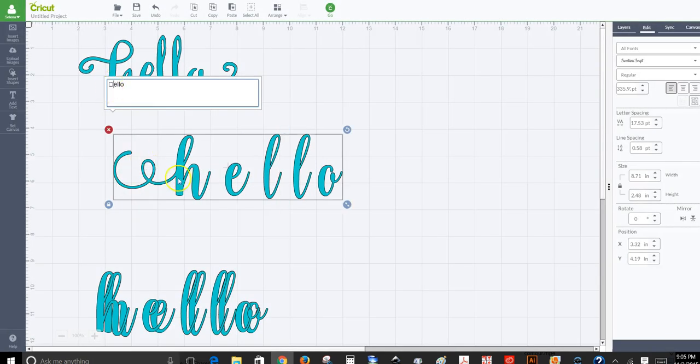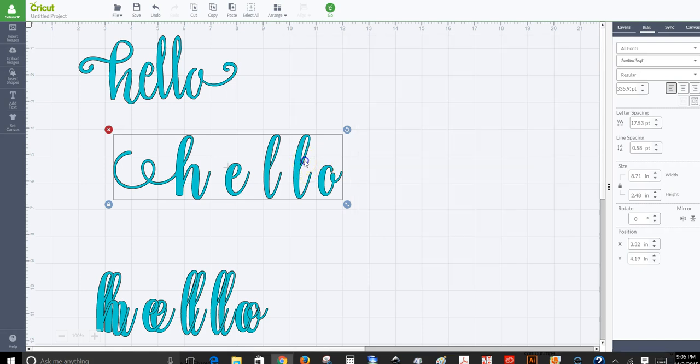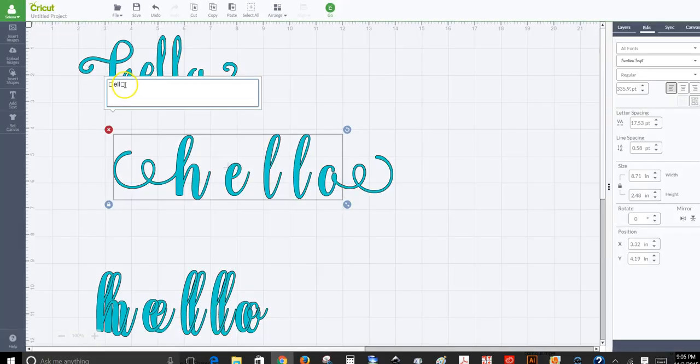That's just the code, okay? But you can see the H is there. All right, so there's that swirly H. We're going to go back to that character map. Change the O. So let's look for the O. And I want to do the O to the right, the little swirly to the right. So I'm going to hit select. I'm going to highlight and copy it. Okay, double click on here. I'm going to paste that O, which is that little square code looking thing, and it changed the O.